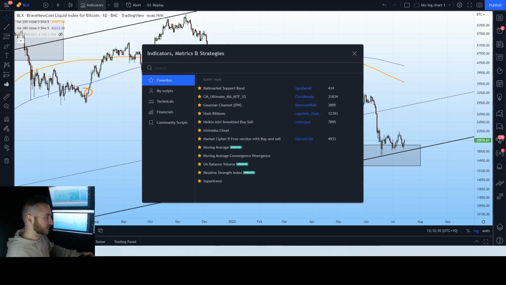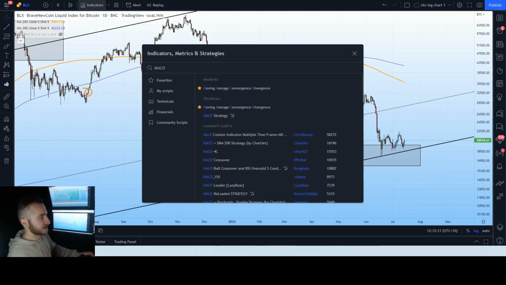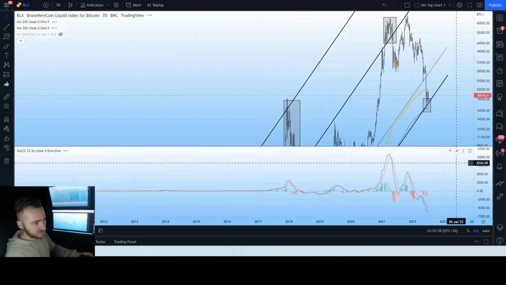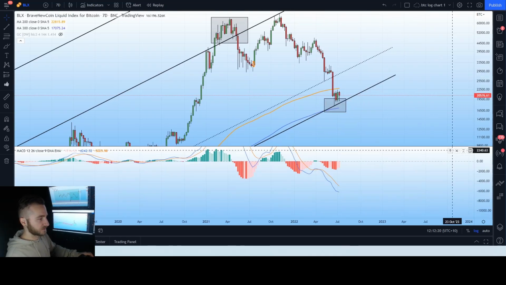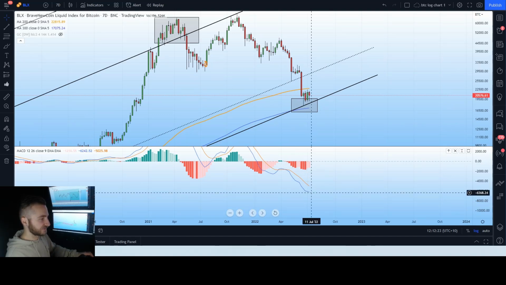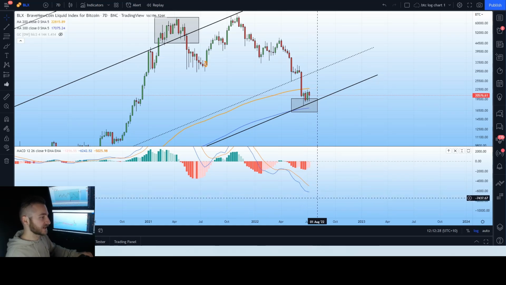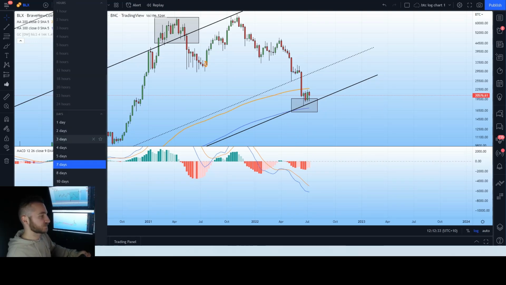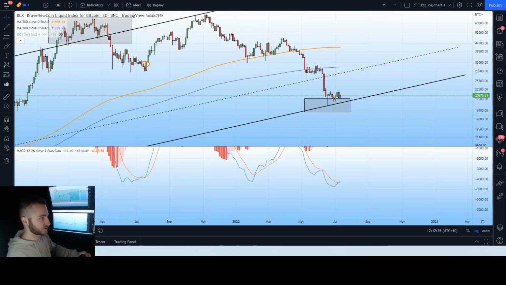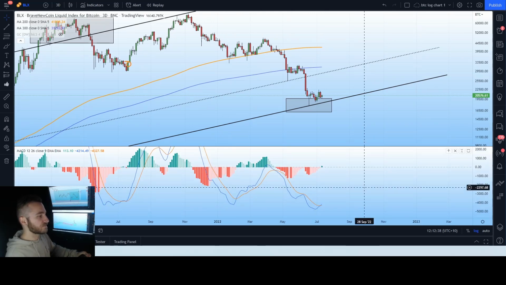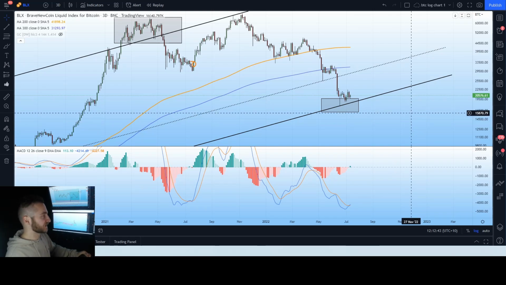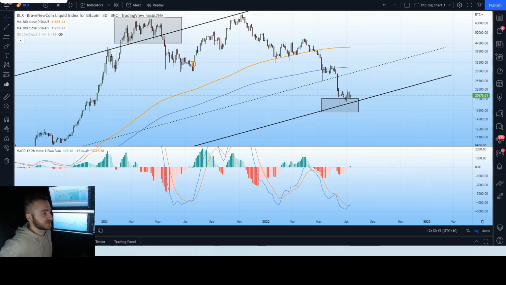Let's go ahead and take a look at the MACD and RSI. We looked at the RSI already. Let's take a look at the MACD. So on the 7-day, it's not telling us too much again. Like I said, we talked about the MACD in one of the last videos. We do have this slight flattening out, or this slight divergence heading back upwards a little bit over here. We can see a significant reduction in selling volume, which is obviously nice to see. It doesn't mean too much on the 7-day. On the 3-day, we do have a bullish crossover. Again, bullish crossovers won't mean much until this is sustained and we get back above the 0 on the MACD.